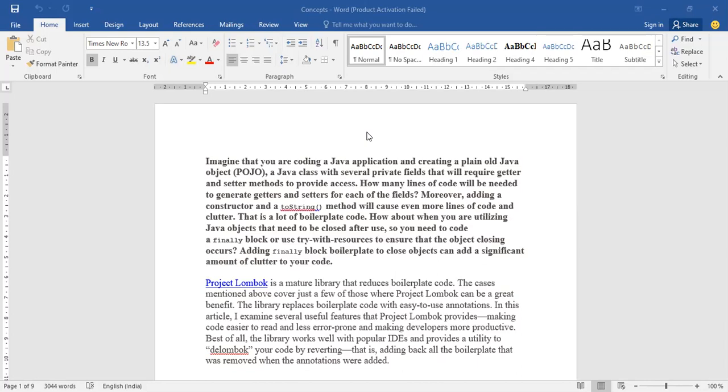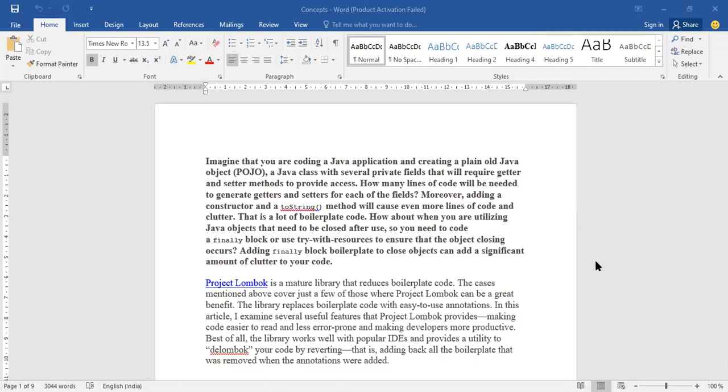Generally we have these facilities in Eclipse, but we can still have a much better approach. You don't need to write all these setters and getters. We control everything through annotations. So we can remove all the boilerplate code.